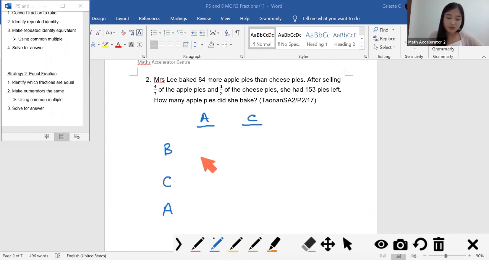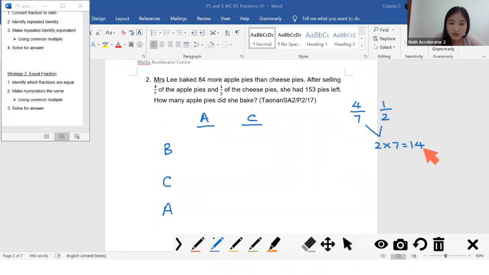Okay, let me finish up this question first, then we can wrap up. Okay, so before, right, you have 84 more apple pies than cheese pies. So these two fractions for the apple pies and the cheese pies, okay, times them together, the denominator. Right, why do we want to do that? Because we want it such that all the numbers in our BCA table are divisible by 7 and 2.